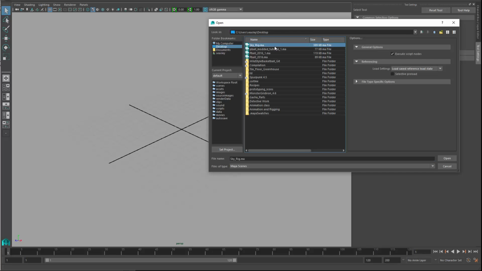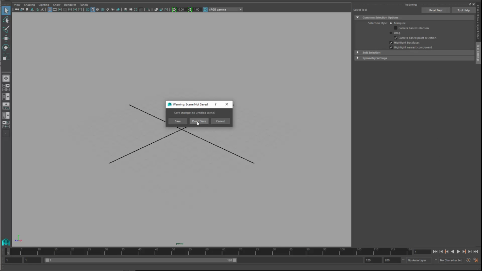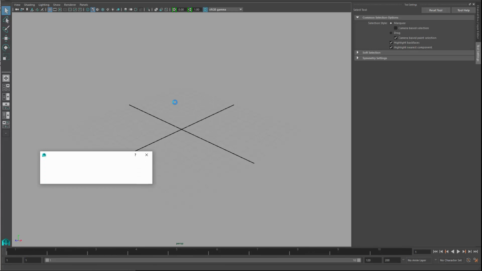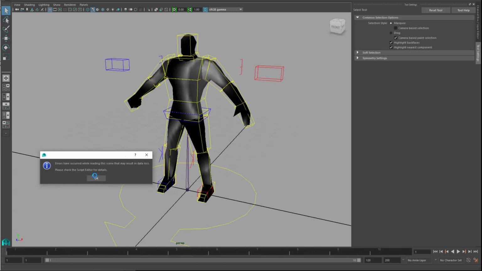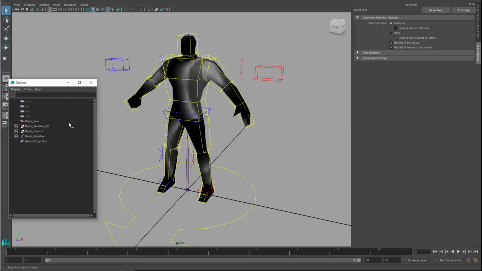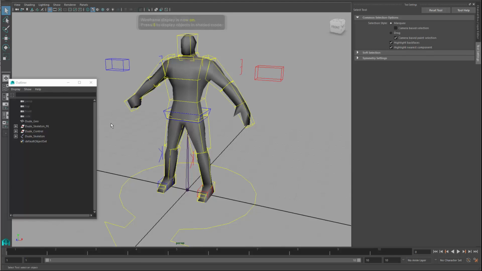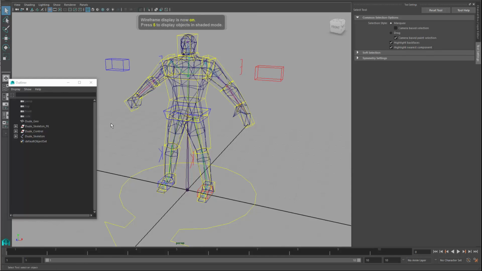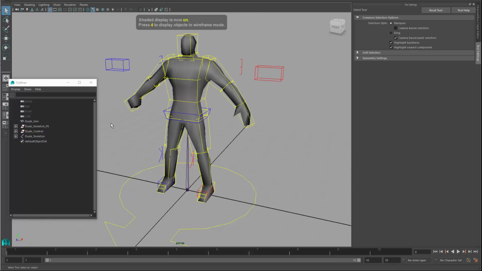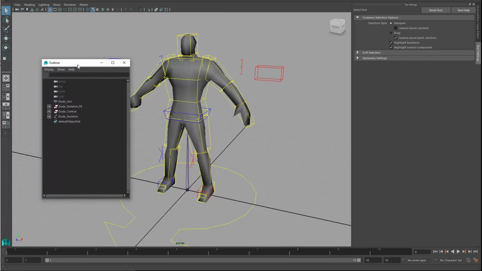And what I want to look for is, of course, the latest version of things. And when it comes in, it's going to look like this. So this is a little warning you get in Maya, but if there's nothing really pressing about it, you shouldn't have any issues. So here's the main character, and when you bring up the outliner window, you'll notice that there is geometry, there is the skeleton IFK, there is the control, and there's the skeleton.